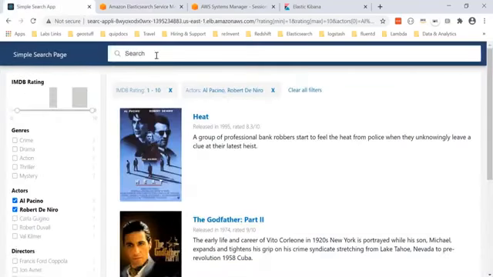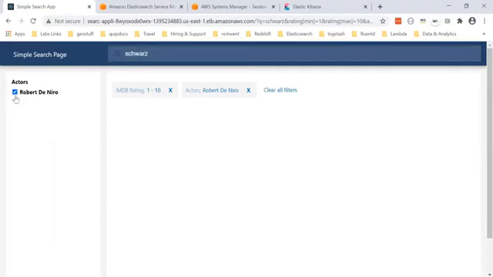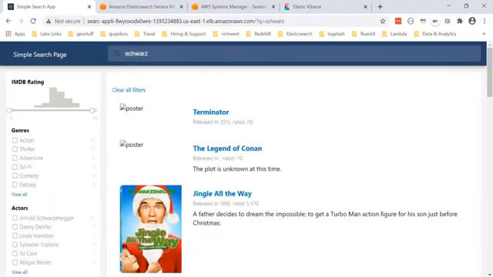So let's go ahead and run another search. In this case, I might want to search for, let's not use Iron Man, let's use something like Arnold Schwarzenegger. So let me just go ahead and search for Schwarzenegger. I need to learn how to spell properly. Let me go ahead and take off my facets and my filters and clear all my filters.